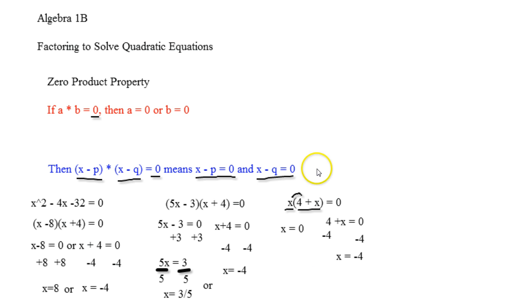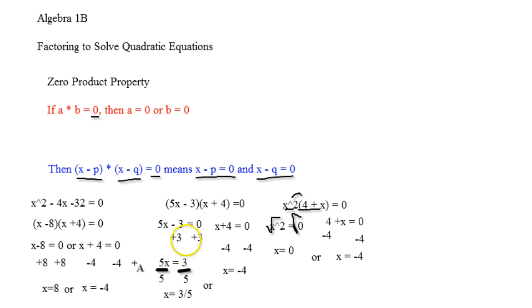Okay. Now, what if I had, some people go, oh, what if I had an x squared? Is it still that simple? Yes, because guess what? x squared equals 0. Okay. And if you remember our rules, we just square root, and the square root of 0 is definitely still going to be 0. Okay, and I would still have an "or" in between. Alright, so don't be freaked out if you have these different situations as you're working, okay?